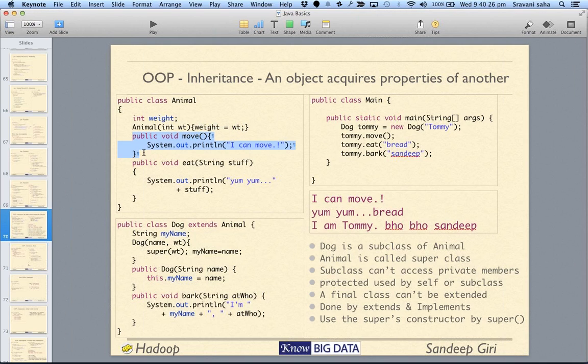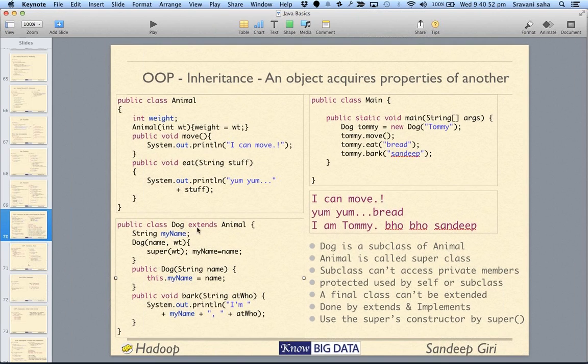After that there is a function in this animal class. So when you call move on an object of animal, it will print I can move. And if you call a function eat on this object, it will say yum yum, and whatever stuff you give as an argument, it'll say yum yum stuff.